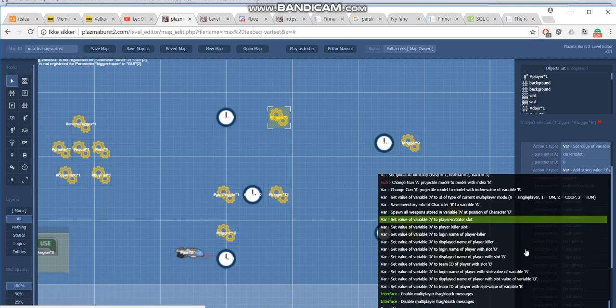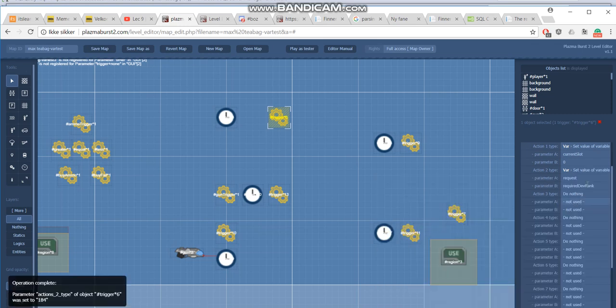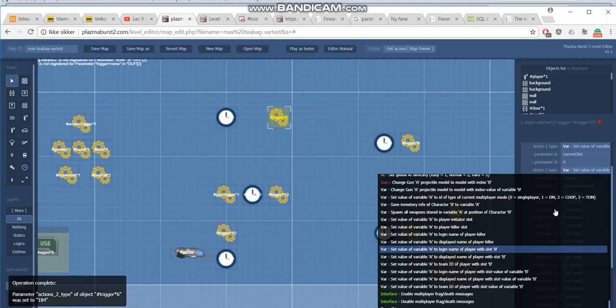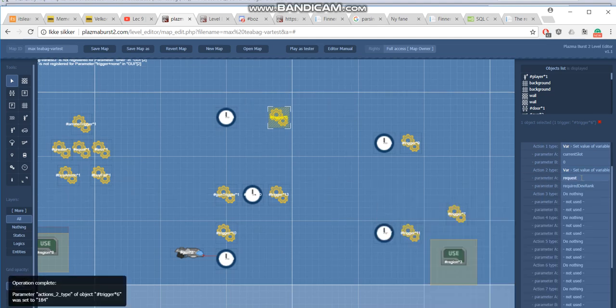And now we say get the login name with slot B. So we set variable local login, and we set that, wait, what?